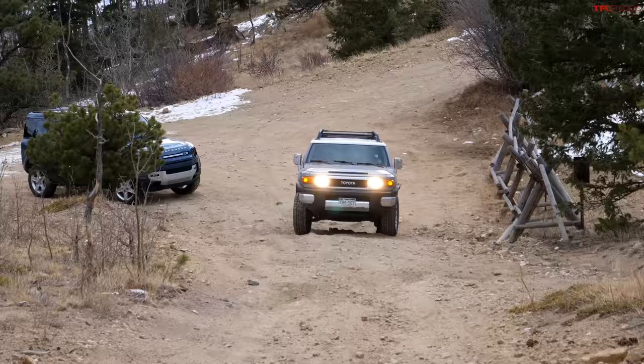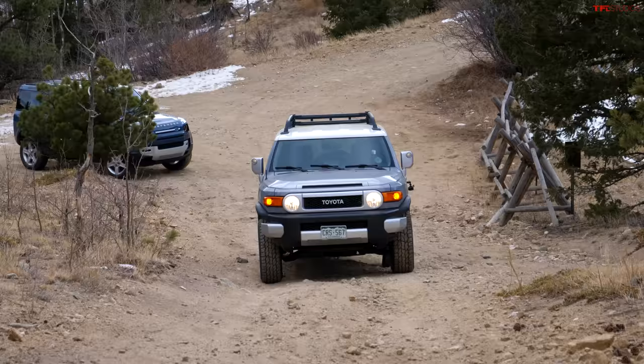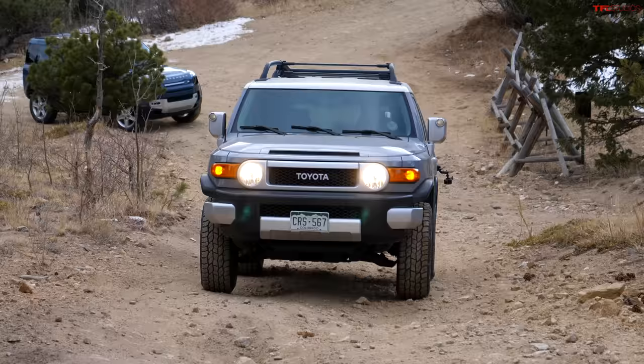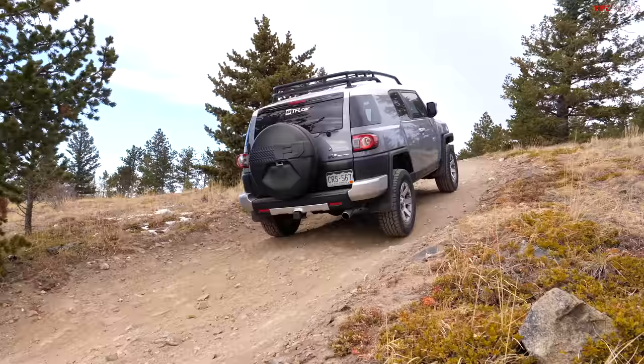First up is the Toyota. I'm going into four-wheel drive low, pushing the A-TRAC button - that's the advanced off-road traction control - and then I'm just going to drive. The Toyota has a five-speed automatic, though the six-speed manual was a really cool available option. This hill is what, 25-30 degrees? It's nothing for the Toyota - it just powers right up. We have Cooper all-terrain tires on this beast; they're not as aggressive as mud terrains but they're not bad. It's crawling up with no issues.